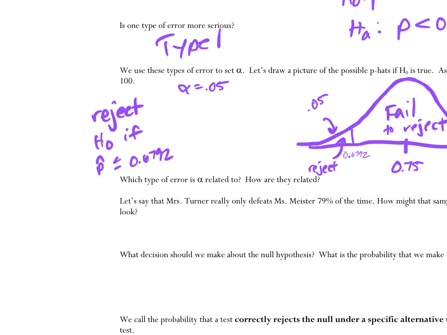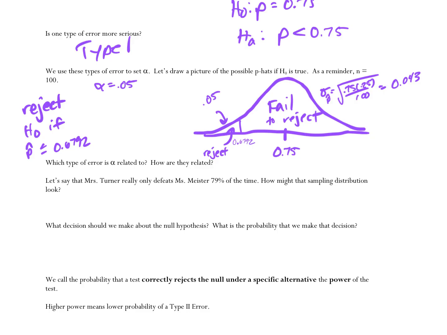What did we assume on this graph? That the null hypothesis is true, yeah? So, can we talk about errors? If the null hypothesis is true and I make an error, it is a type 1 error, yes? I make a type 1 error when I reject the null hypothesis even though it is true. Is everybody good? So if I were to ask you, where on this picture is the type 1 error? It's right here. That's where I'm going to reject when the null hypothesis is true. Right here, fail to reject, that is a good decision. Is everybody good? Okay. So this is a correct decision. This is a type 1 error.